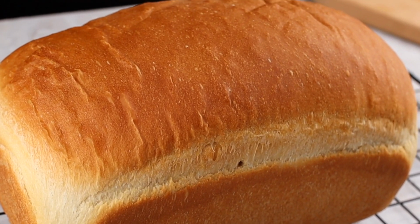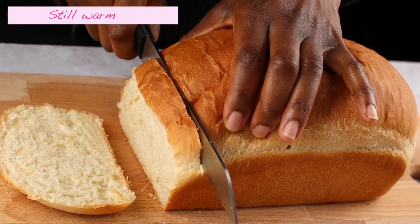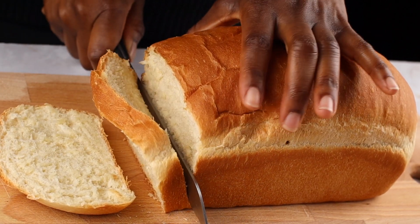Let the bread cool in the loaf pan for about 15 minutes before taking it out and placing it on a cooling rack. I know it's so tempting and you want to dive in right now, but I would highly recommend that you let the bread fully cool before eating it, because it tastes so much better after you let it fully cool.